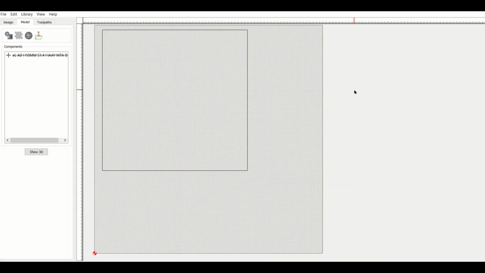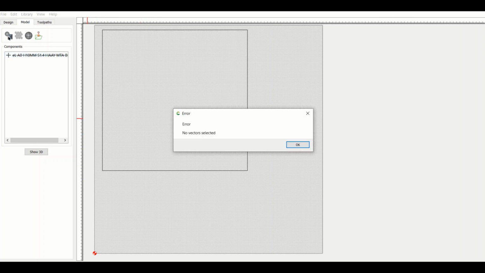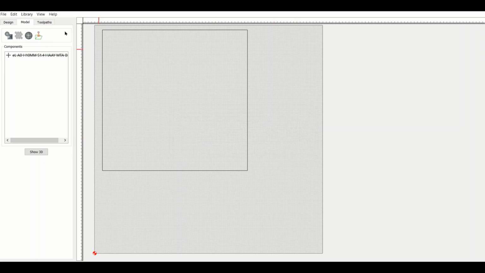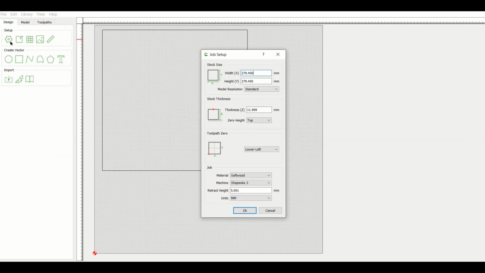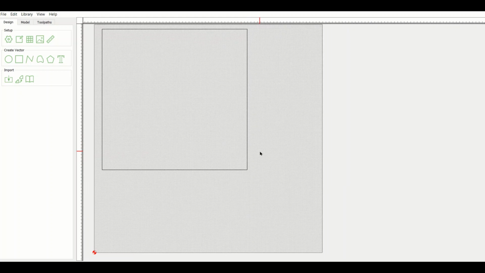In this section, we're going to be talking about how to import an image into Carbide Create Pro. Here's the modeling tab, and here's where it is right here, import image. Before we get to there, let's go set up a couple of basics, just like you do in the regular design function. You come in and you set your material. In this case, I'm doing 280 millimeters by 280 millimeters by, let's do 19 millimeters, which is basically 11 by 11 by 3/4. So we've got our material set up.